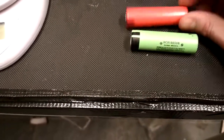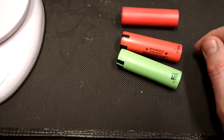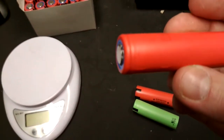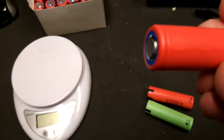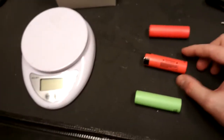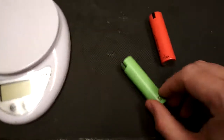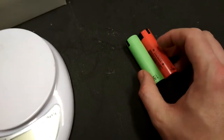The date code is also very similar, but you can see it's printed by a totally different machine, and SunYu doesn't have any printing — it has etching that's almost impossible to read. You can read 'SunYu L' and there's a code, but you have to use a very strong flashlight to even see it. So that's a big plus on this — you can easily see what cell it is and get a more exact date code. The date code is similar to the Panasonic cells instead of the standard SunYu cells' date code.